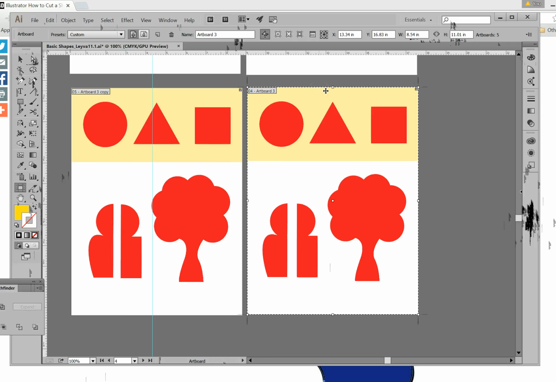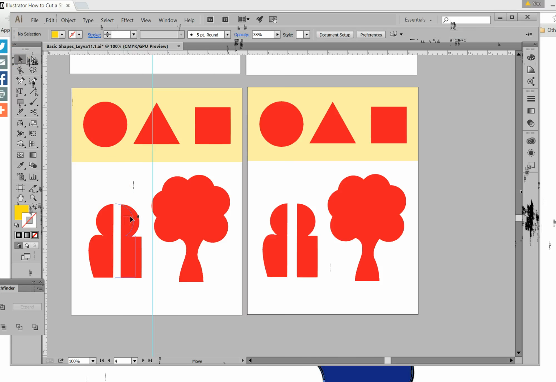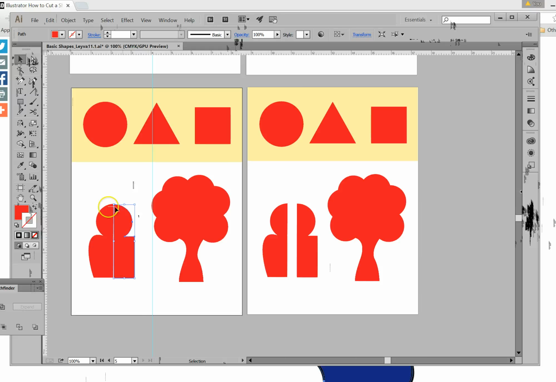So you should be on your third artboard. And what it should look like when you're done is a divided shape. But I'm going to go here and just show you how I did that because again, my keyboard tonight is really being a pain. So I'm going to actually delete this. I'm going to select this and delete it.